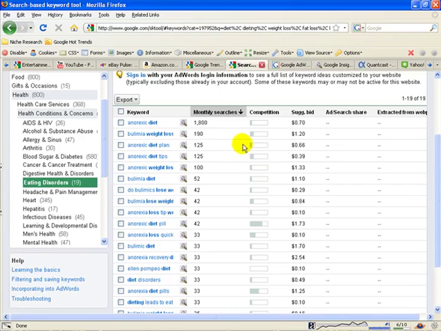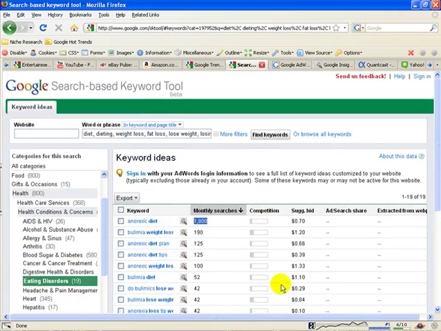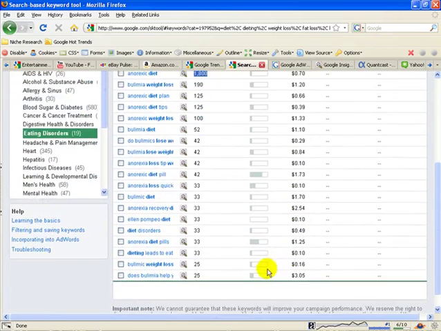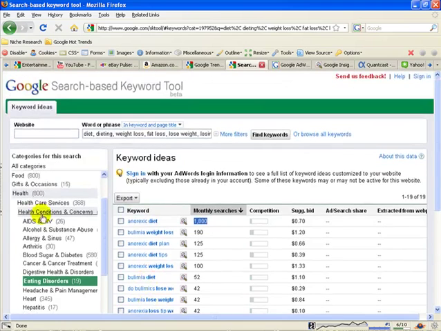Now, here's just to show you how powerful this can be. Anorexic diet gets 1,800 searches a month and is very, very low competition. And here's one thing I should mention. The competition here is pay-per-click competition, but that often also correlates to the strength of competition in the natural search engine listings, which is why we use this tool. But anyway, you can drill down and see if you can go any further. This is as deep down in this particular category as we can go based on our keywords. So you can get some great ideas of how to really target a very narrow niche. But let's go back up.